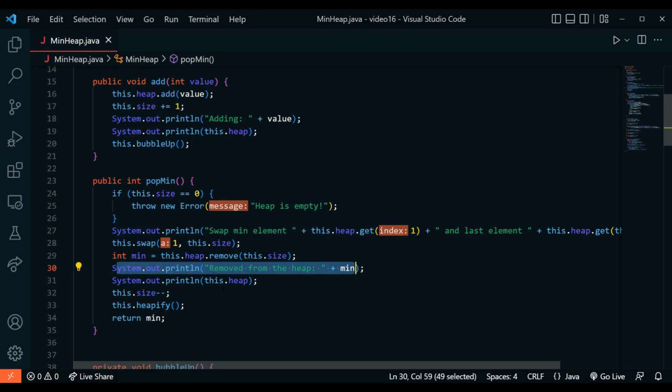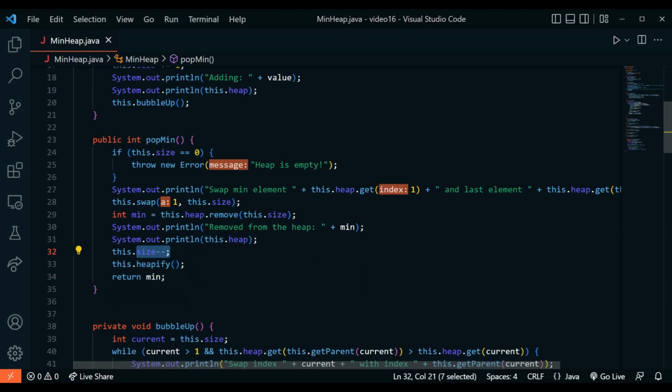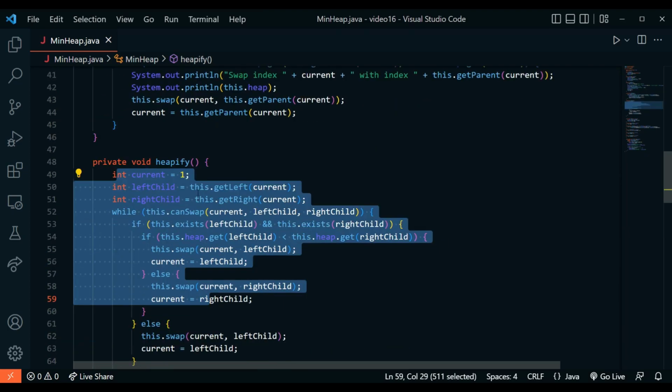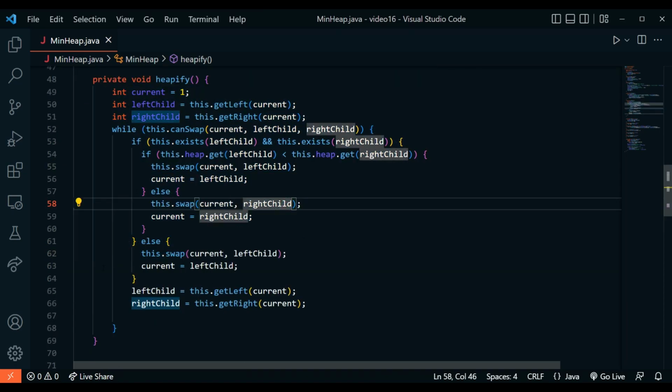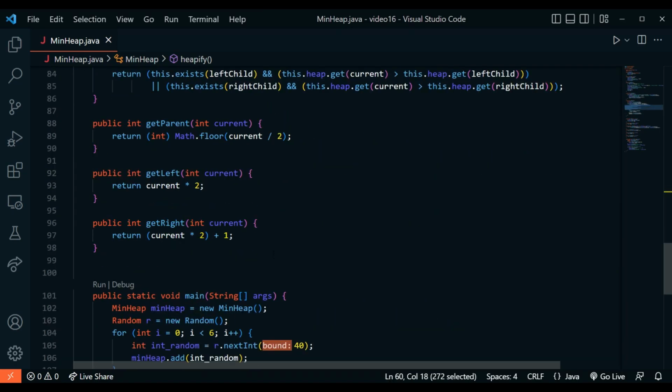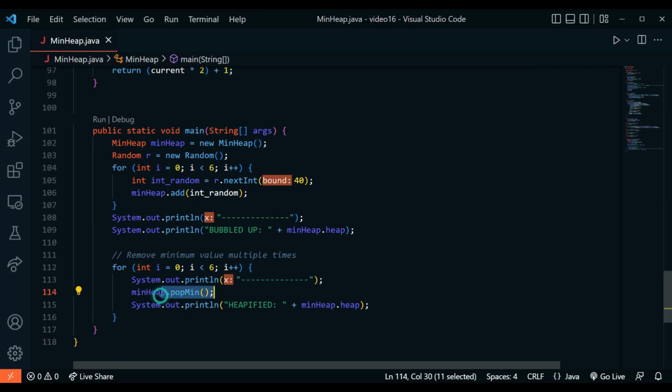Once we've removed it, we decrement the size. We use heapify to satisfy our heap condition. This heapify method will be called, and whatever is inside, the swapping mechanisms, will all happen. Once it's done, we print heapified and minHeap.heap. We just print out the heap once it's heapified, so every time, 6 times, the heap will be printed out.